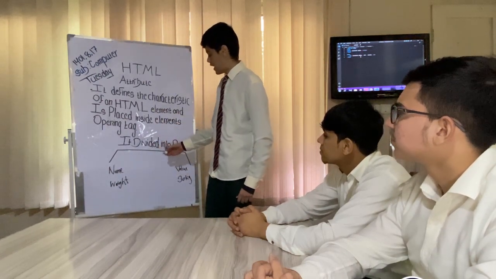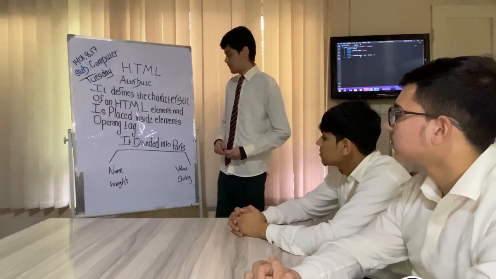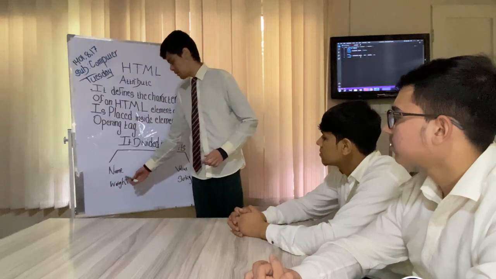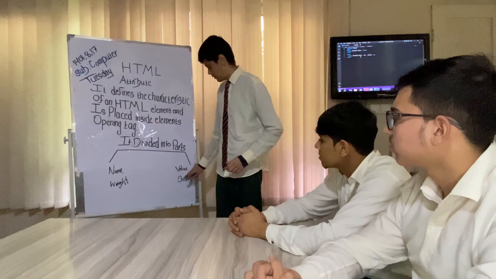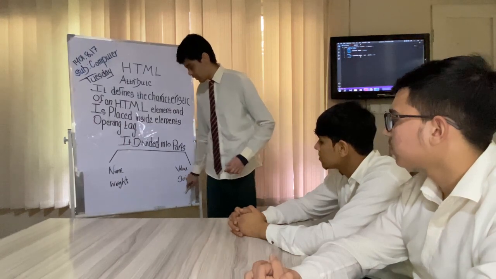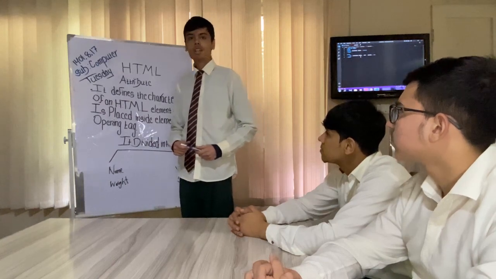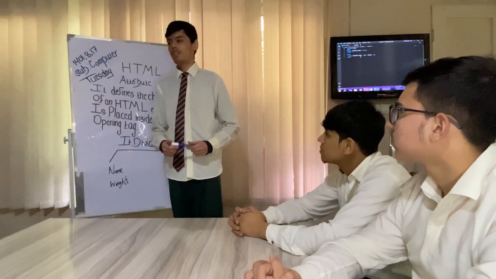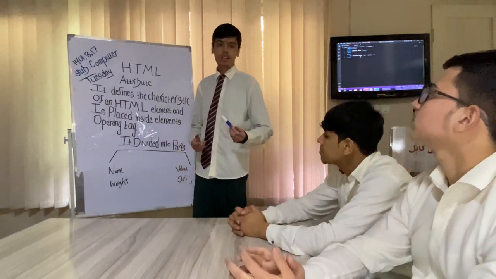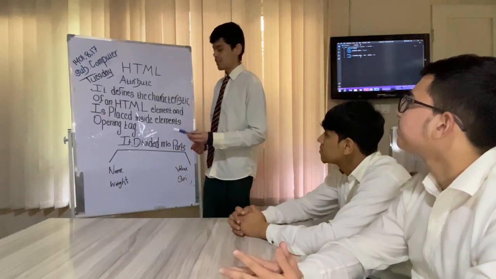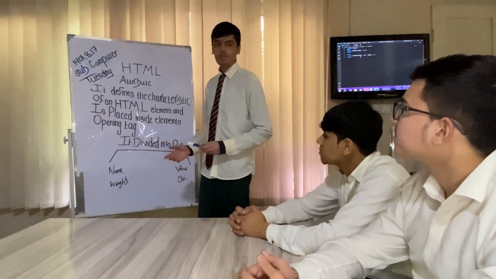An HTML attribute is divided into two parts, name and value. For example, the weight is a name and its value can be 30. In other words, we can also say that its name can be image and its source is its value, because image is the name and its source, where the picture is, is its destination, and that's why we call it value.